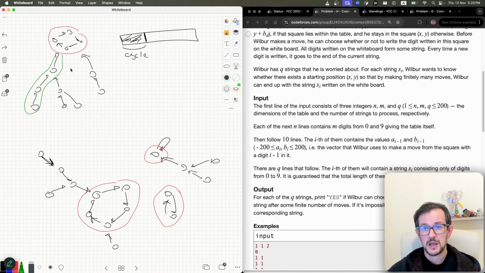When you go along this path, you go greedily. If you have the same digit, you move to the next digit. If you have a different digit, you just skip it. You can do it using basically a simple DFS. Every time you go to a node, you remember how many digits you already read. If it is the same digit, you use it. If it's a different digit, you skip it and just continue your DFS.